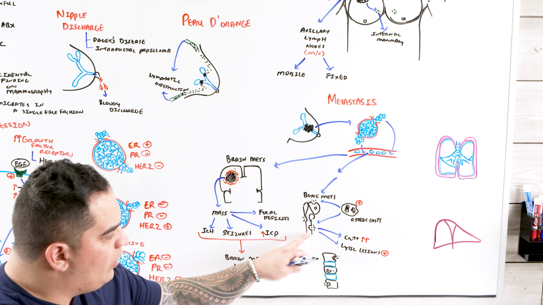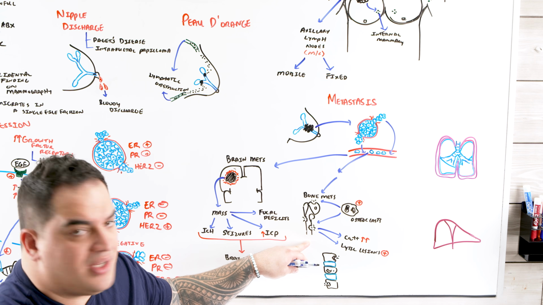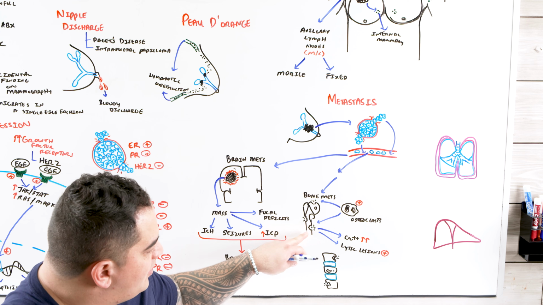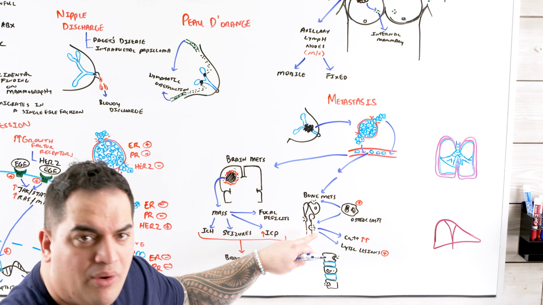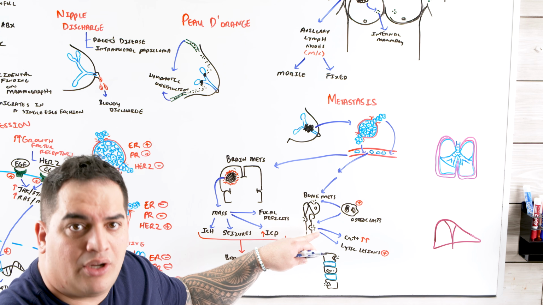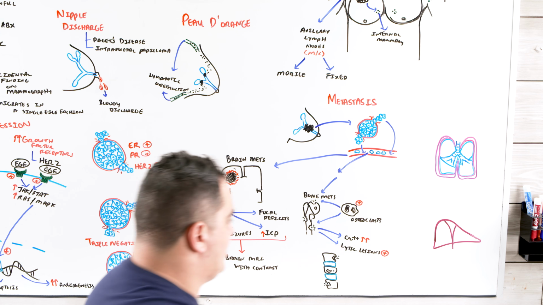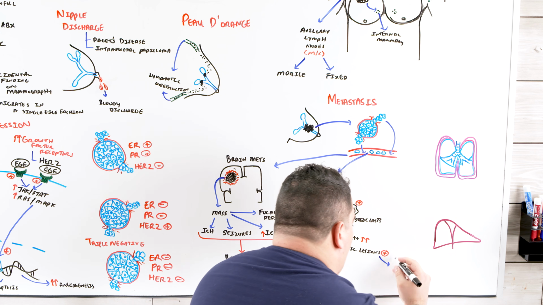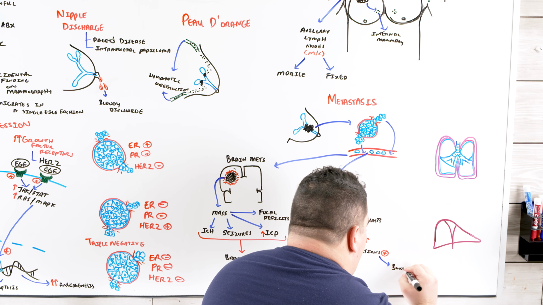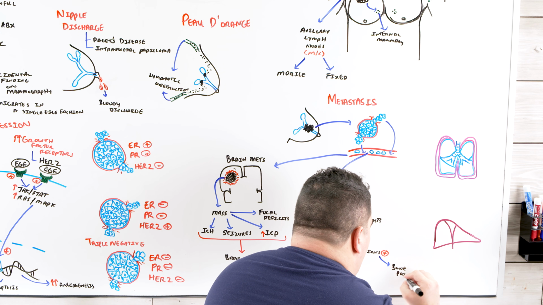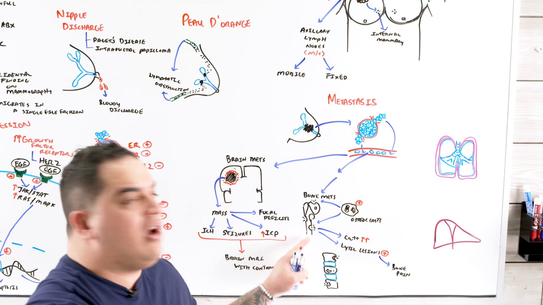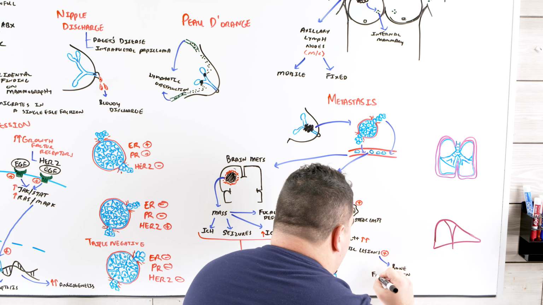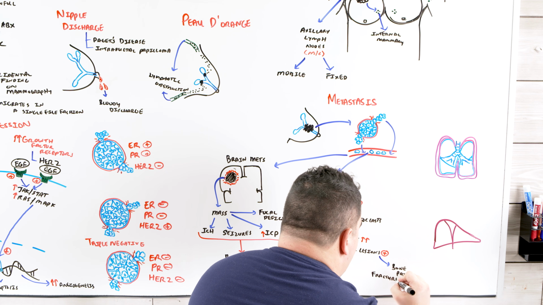So with lytic lesions, they can present a couple different ways. One of the concerns is that with lytic lesions, what can they do? Well, if that happens to a bone and you start eating away at the bone, you're going to cause pain, right? So that's a couple ways that they can present. One is they can present with pain, bone pain. Another thing is that this bone now is eaten apart and you got chunks missing out of it. It could fracture, so you could get pathological fractures.